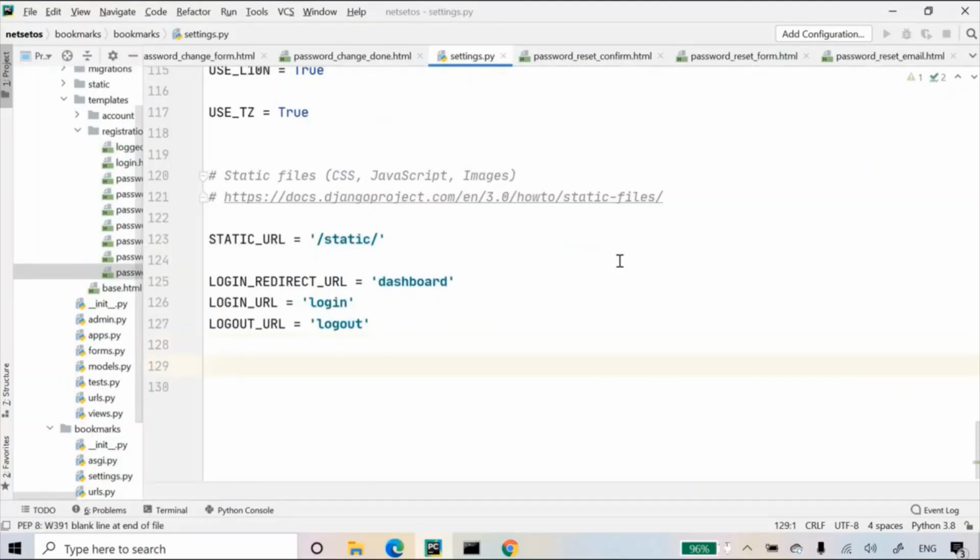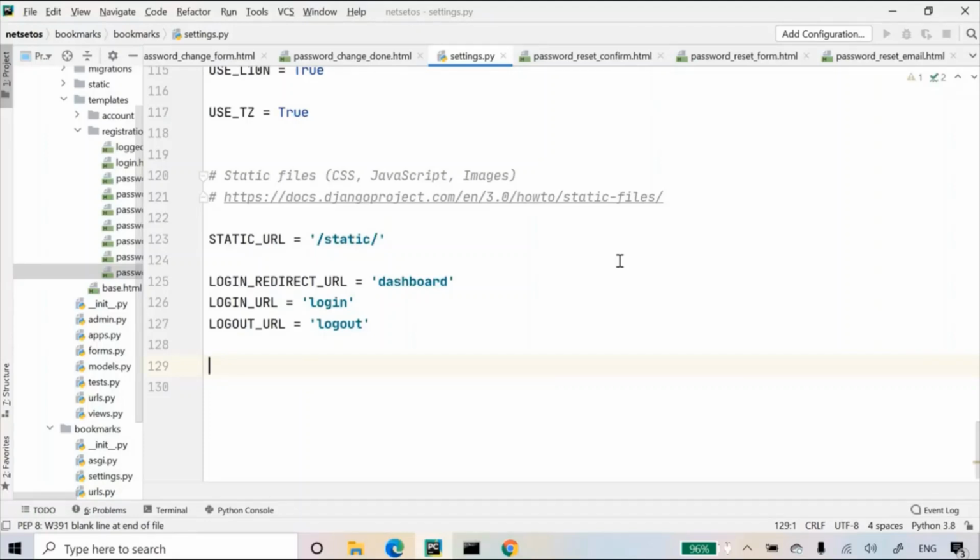Here we need to add SMTP because during development we can configure Django to write emails to the standard output instead of sending them through an SMTP server. Django provides an email backend to write emails to the console.